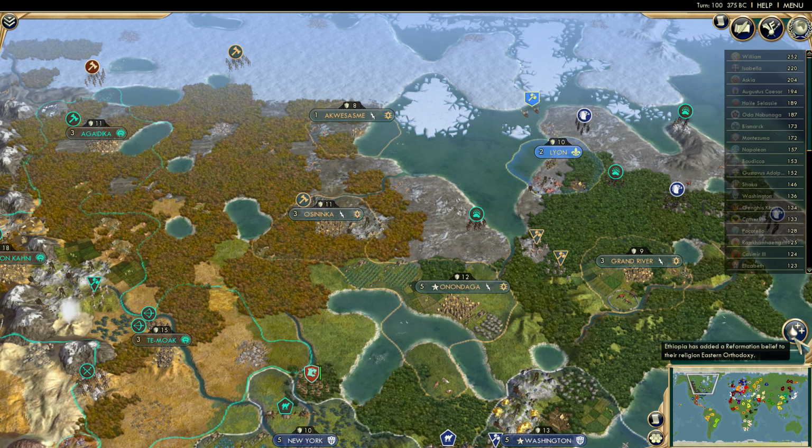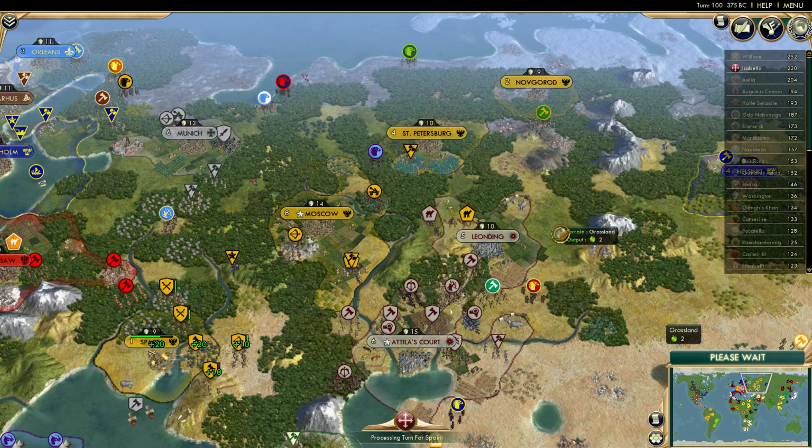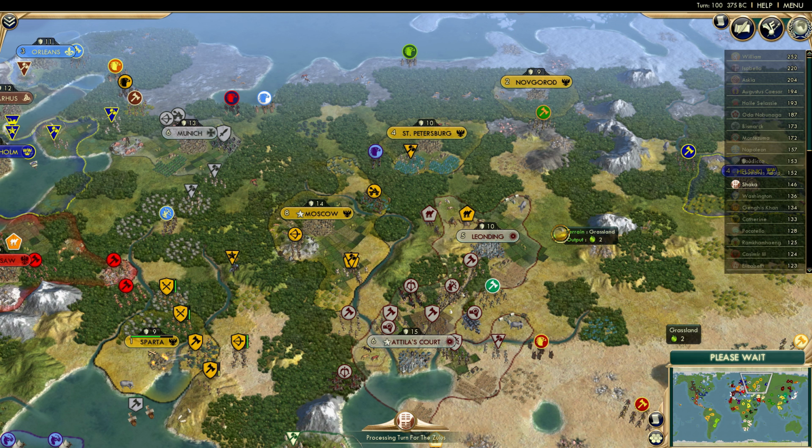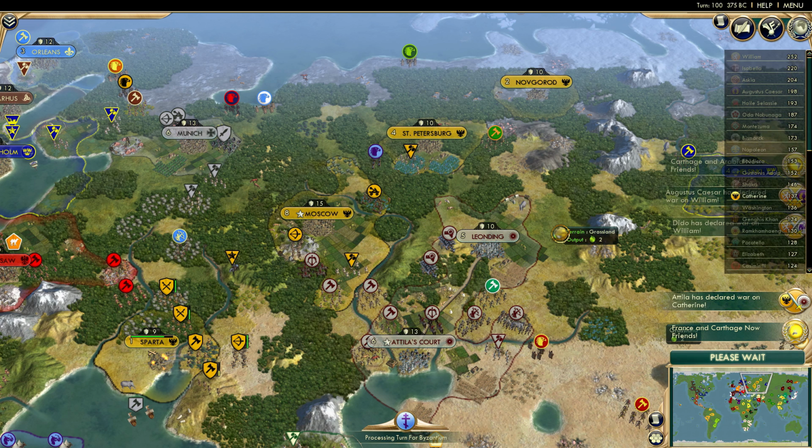This is going to be a big deal. Ethiopia's already reformed Eastern Orthodox. This is going to be a very, very big deal. I've played so many of these European campaigns, whether it's on this map or on an exclusive Europe-only map, and every single time Catherine gets her capital taken by Attila. I think, oh, and there it is, right there.